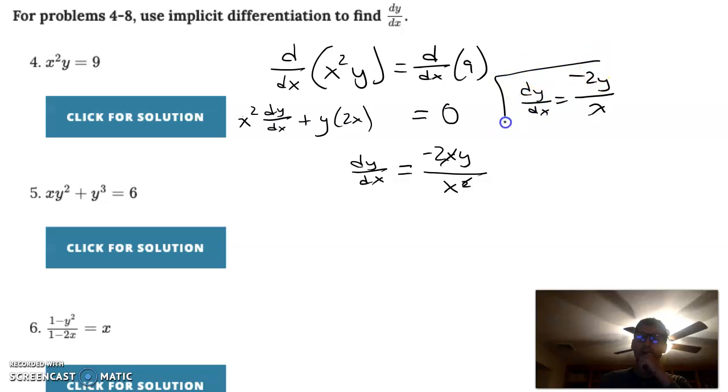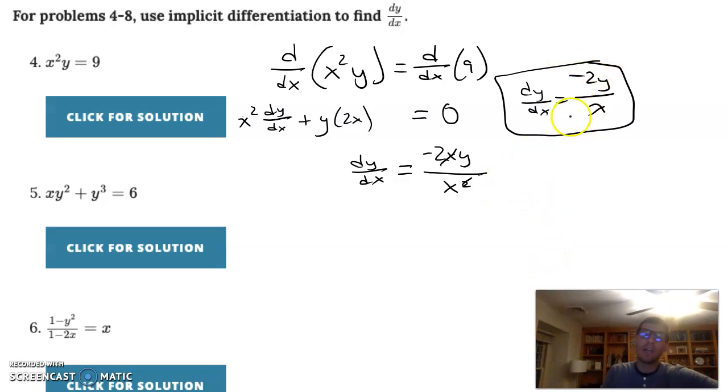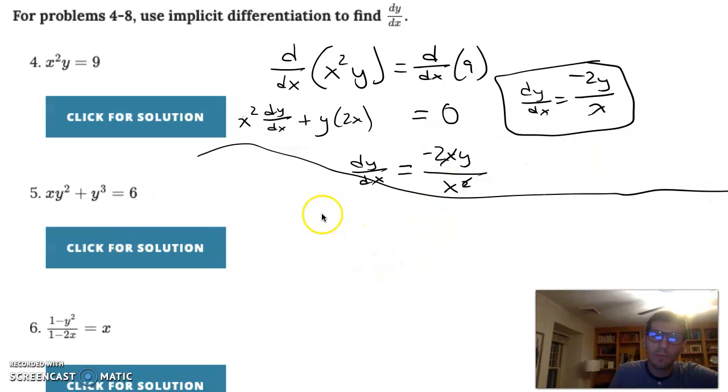So our derivatives in this case also end up with a y. But we've noticed when we're trying to find slope or the equation of a line, that's not a problem because we usually have the y value that we could use. So that was number 4. Let's take a look at 5. A little bit more going on.